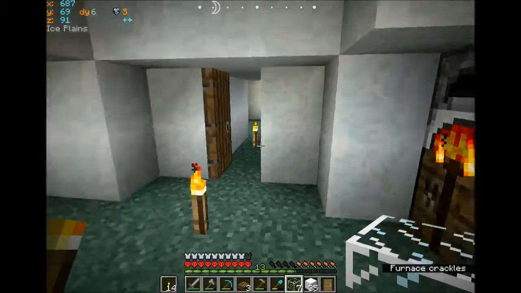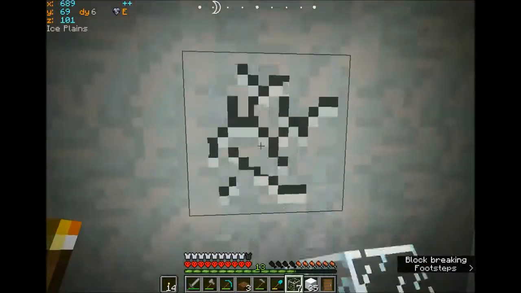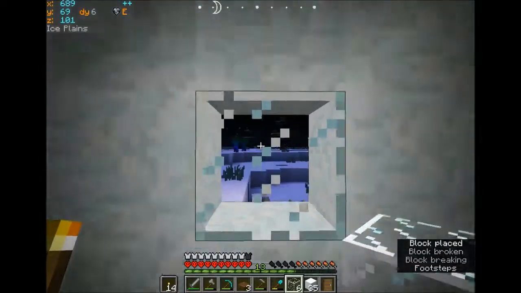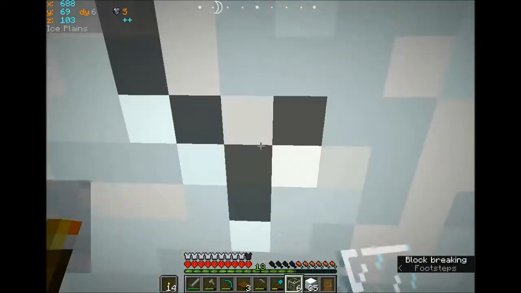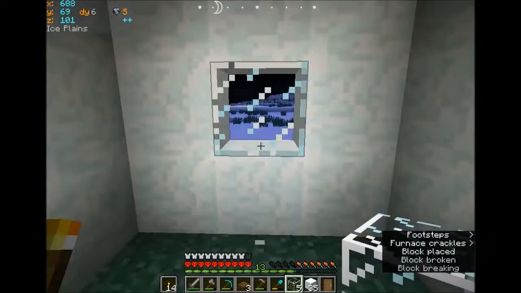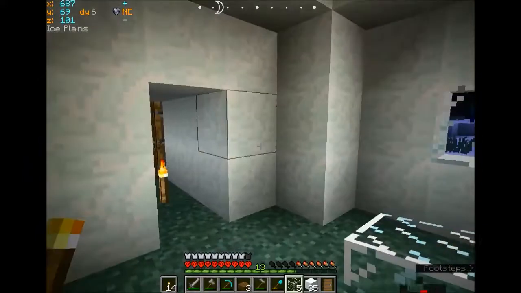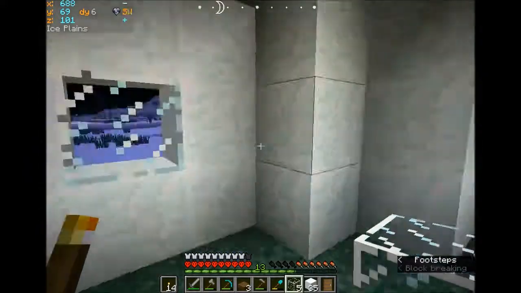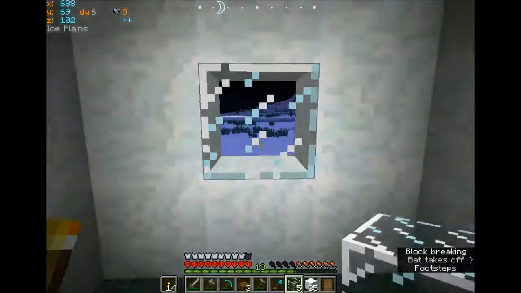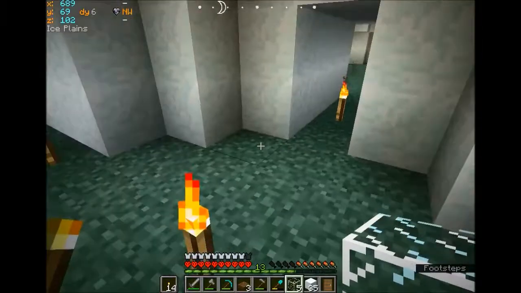Sorry, I had my alarm going off. All right, so. Zombies there. We could have done panes. I was thinking it was like that other one with the not a solid block on top. But I like the blocks because it looks more like an ice block. Okay, so there's this little one.